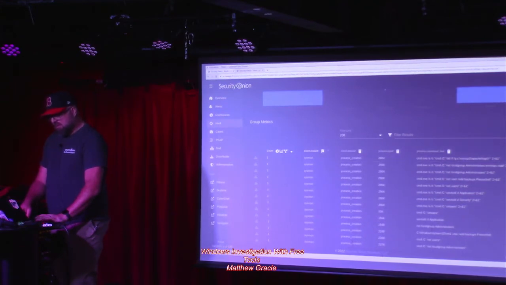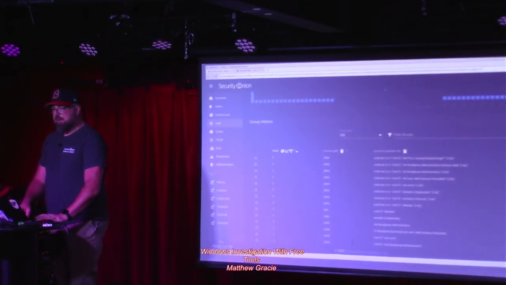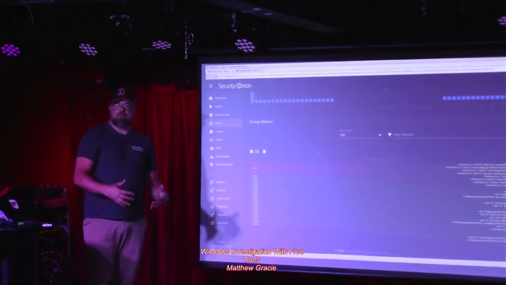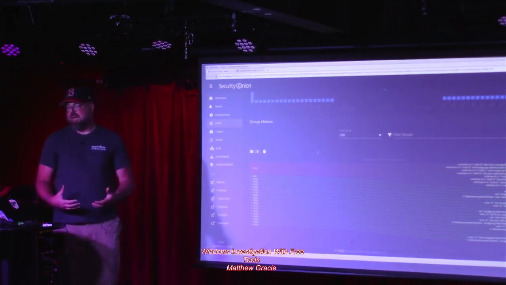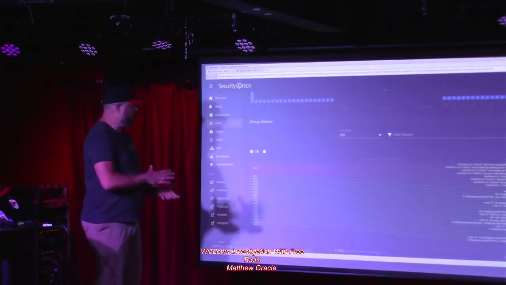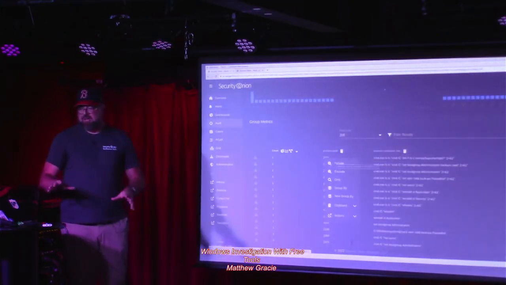So we're going to get rid of event module from the chart and event data set because we don't need them anymore. And this is the new hotness. We just dropped this last week. And then we're going to flip it around and turn it all into a Sankey. So we can get a graphical depiction of the process tree on this box. Everything that ran from htdocs grouped together by the parent, and then we can see all the descendants.